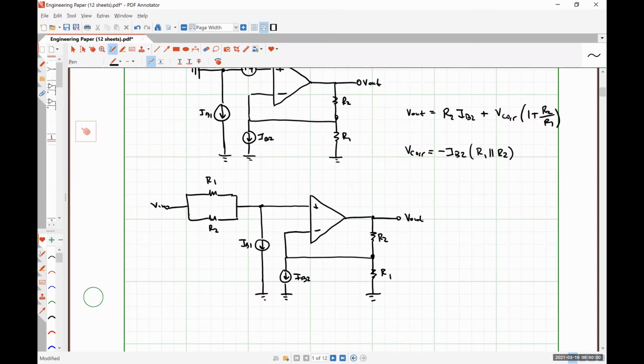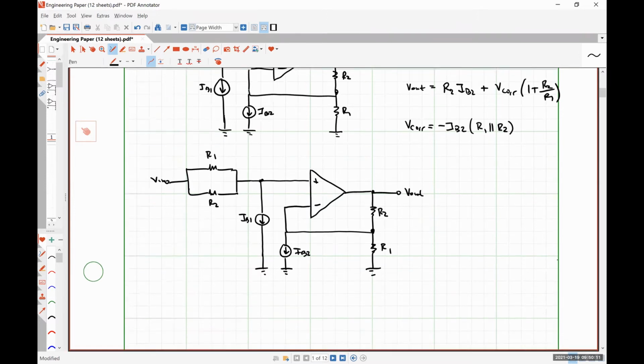So I am positing that this methodology will always correct for that offset current that we see. So let's mathematically prove it real quick. Not particularly difficult. I'm going to assign a nodal voltage here, V plus representing the voltage present at the non-inverting input terminal. And since we're dealing with an ideal op amp, that exact same voltage will be present at our inverting input terminal, which I'm labeling with a voltage V minus.